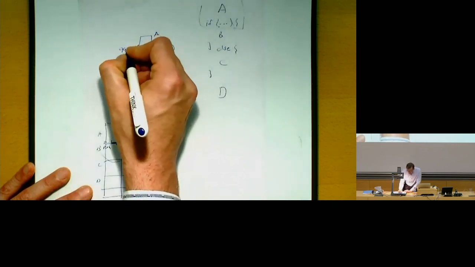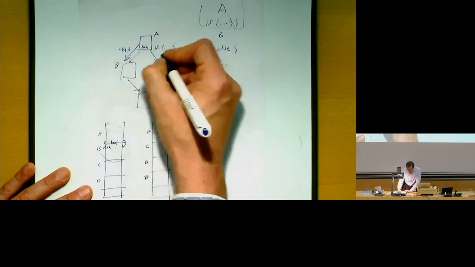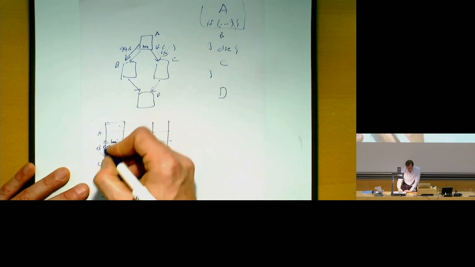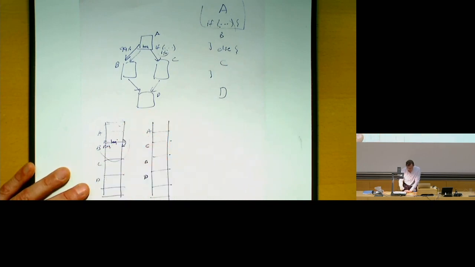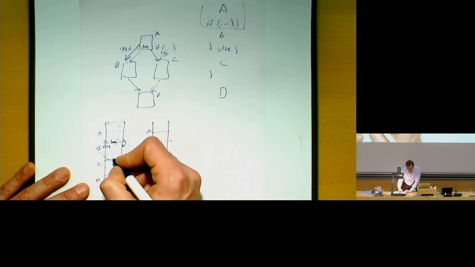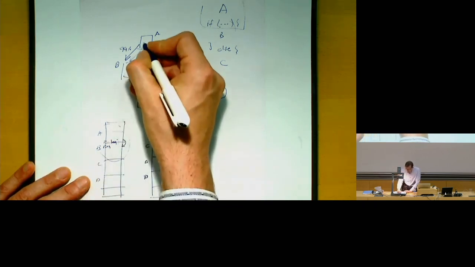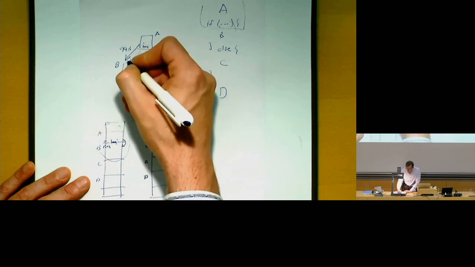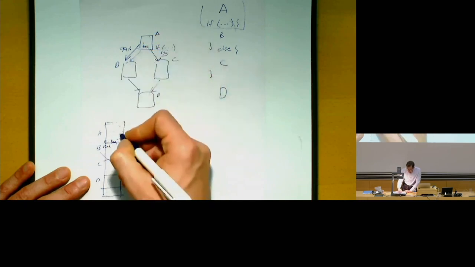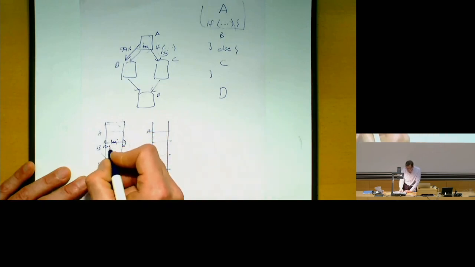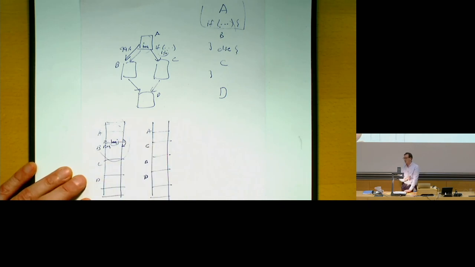So let's assume that 99% of the time you're going from A to B in code, and 1% of the time you're going from A to C. You'd better lay out your code this way, such that you basically go sequentially, such that your prediction is always correct, or almost always correct, for that branch. Right? Makes sense. So that's the idea, basically. You lay out the code such that the most frequent transitions are consecutive in memory, so that your prediction next program counter equals PC plus 4 is almost always correct.